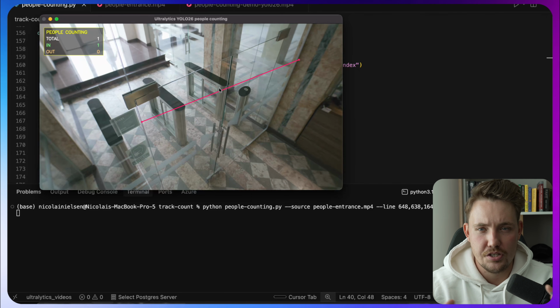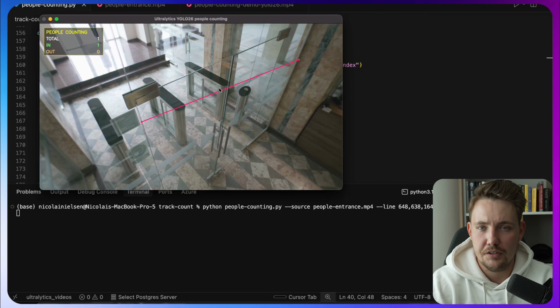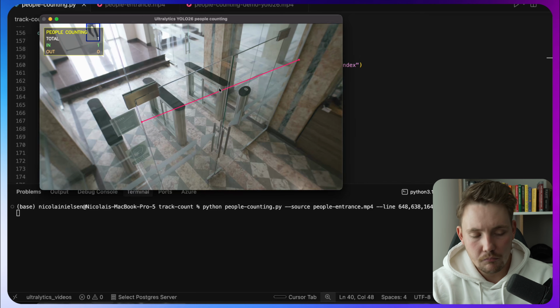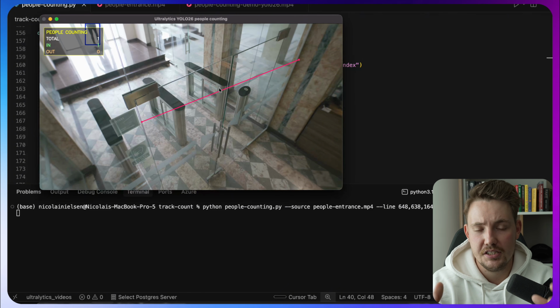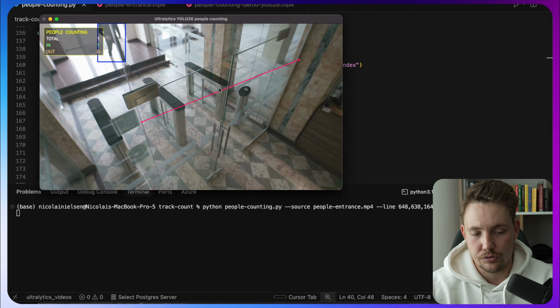If you're running this on GPU, it's going to run significantly faster. You can export into an optimized framework, OpenVINO, Core ML, TensorRT, depending on what hardware you're running it on, and you're pretty much going to get a 3, 4, 5x inference speed increase without losing any accuracy. All these things here, we have tons of videos already covering it, so make sure to check it out on the channel.